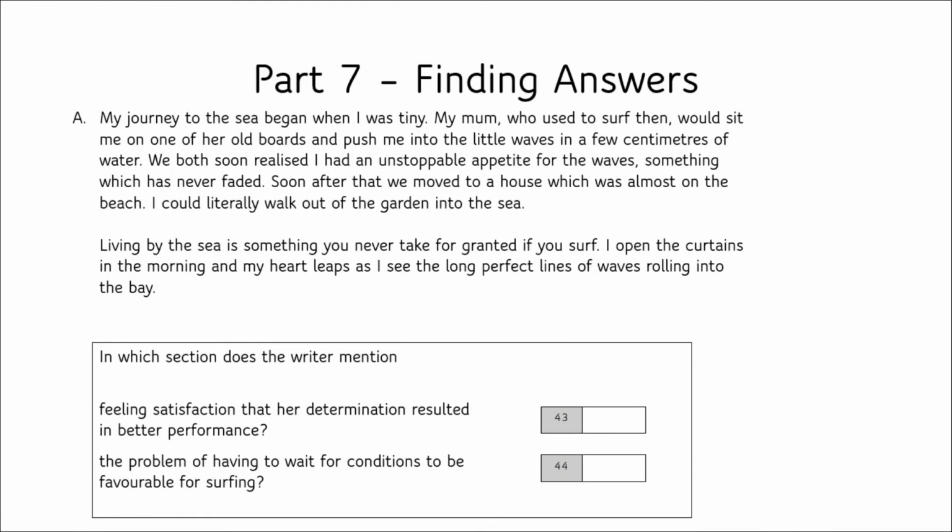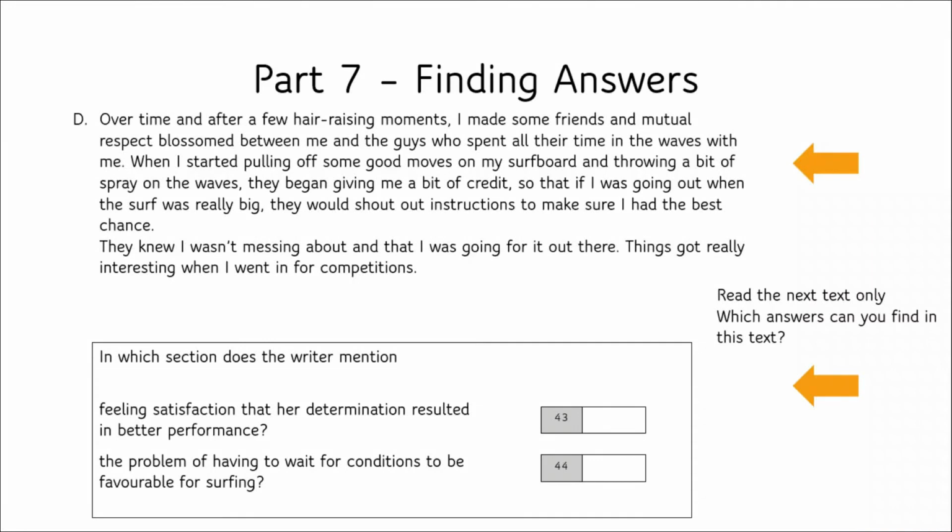So how can we find the answers to part 7? Well, the first thing to say about it is that after you've read it quickly, you should concentrate on one text only and decide which questions have the answer of, for example, in this case, A. This makes the amount of text that you have to read much shorter, and then it is possible to find all the answers for that letter. Then you just repeat this with each of the rest of the text until you have finished. And that's it.